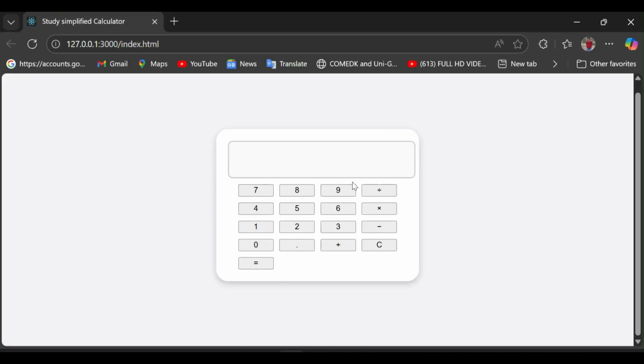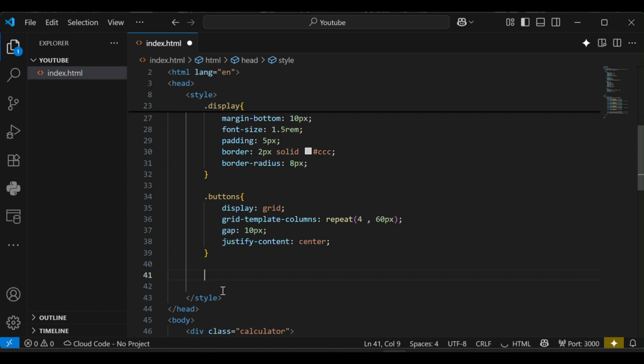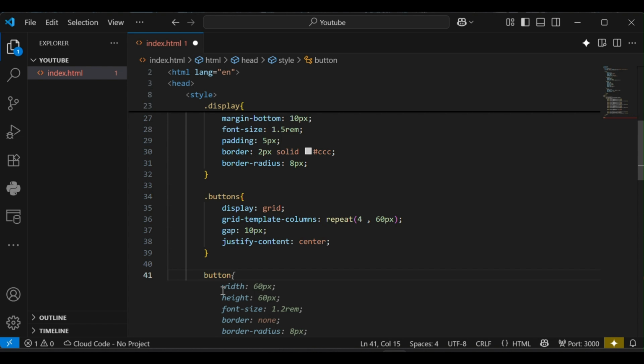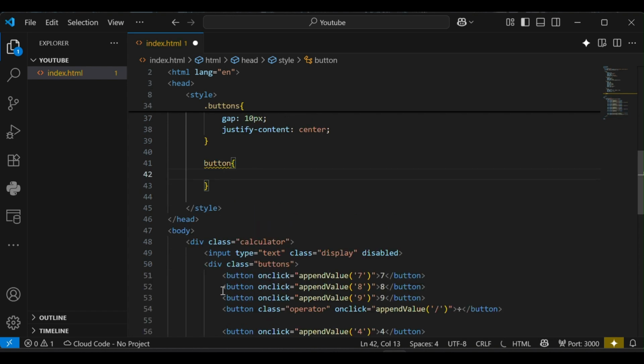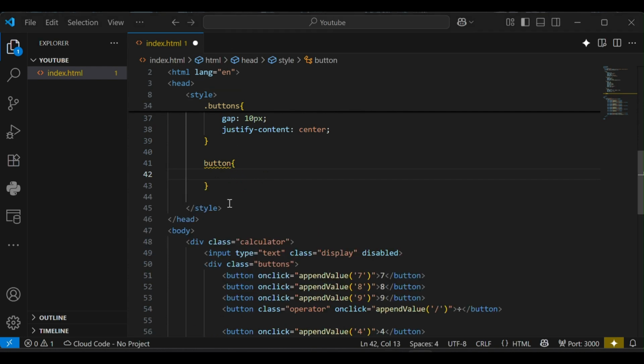Now I am going to do the style for the general button. If you write button and give the styling for this, it will apply wherever your button is in your whole code.